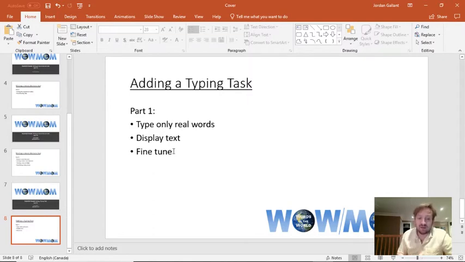In the next video, we're going to start looking at how we can add different information to the data file, because for this typing component, we're not using any of the default pre-made builder components. So there's actually no data being collected at the moment. If we went back and looked at our data file, it would be empty. It wouldn't show any of the things that were being typed. So next time we'll work on collecting data and what kind of data we can collect by adding different custom code components. And maybe in a video after that, we'll convert everything into JavaScript and have it run online.